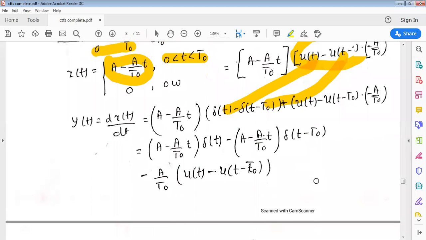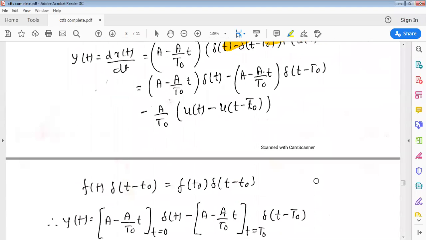So I'm simply multiplying the values in the given signal. Once I do this one, I'll just simplify this one. Look at the function carefully. F of t into delta of t minus t naught: when you multiply any signal with a shifted impulse function delta of t minus t naught, what you are getting is f of t naught. It will isolate that part of the signal with the value at t naught, that is f of t naught into delta of t minus t naught.